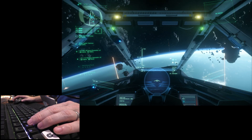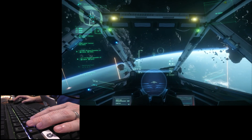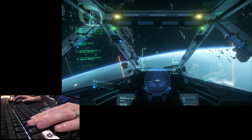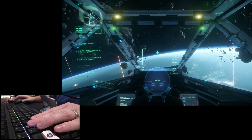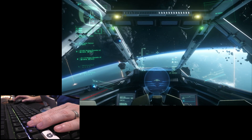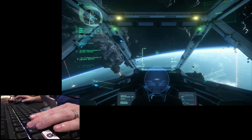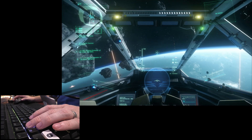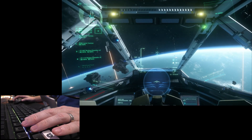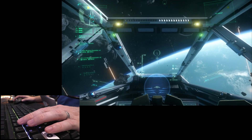Starting with strafe forward and back — that's W and S — you'll notice the speed is shown on screen. Based on how far down I push the key is how fast the acceleration happens. If I ease it off all the way it goes back to zero, and if I just barely ease it in it goes to four, five, six, seven, ten, and it just keeps going faster and faster, directly corresponding to how much I'm pushing down the key. If I push it all the way down I'm at 210, which is the max speed for this ship. Q and E handle roll left and right, A and D handle strafe left and right, and R and F handle vertical strafe up and down.